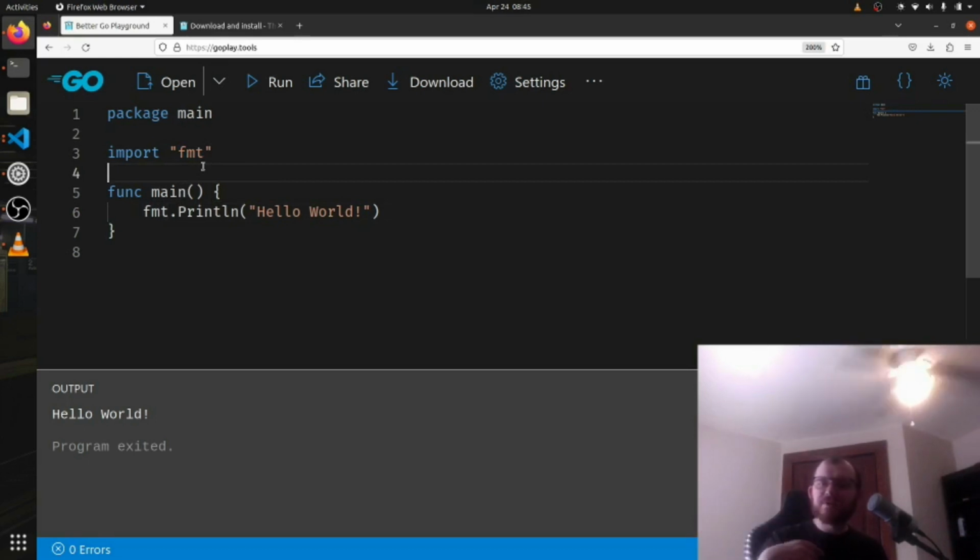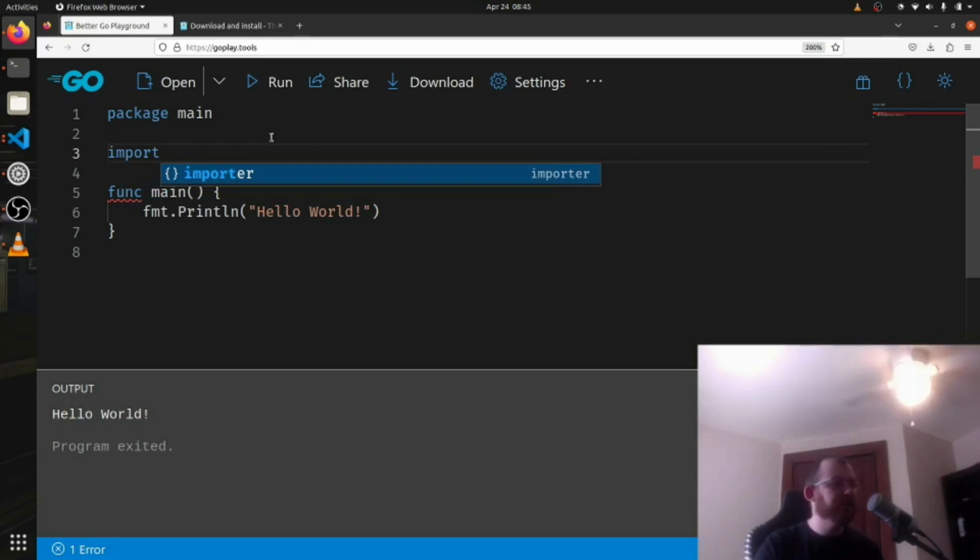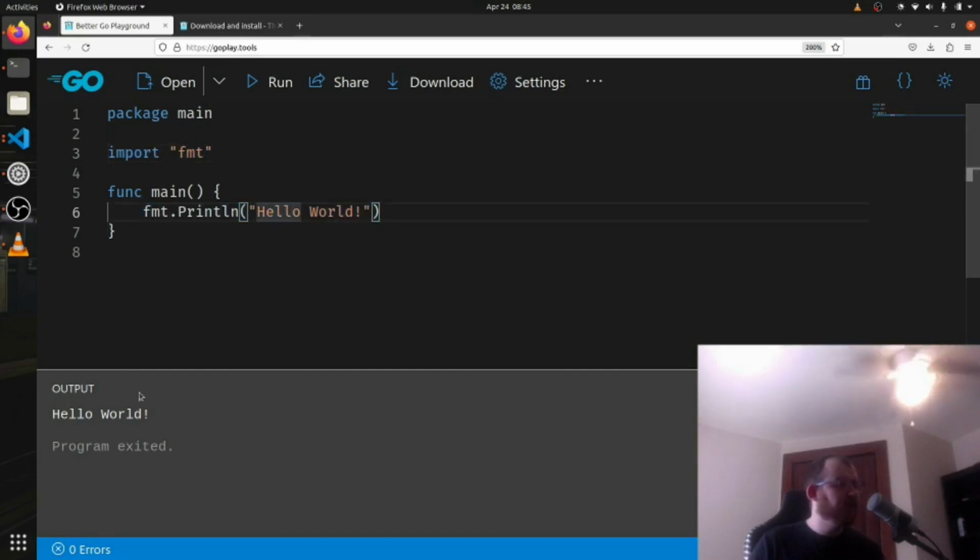Realistically, if you did that in VS Code, it's going to error and say, hey, you didn't import this package. So what you would have to do is say what was just there, import fmt, in order to be able to use this fmt down here. Go has different packages that you can import to make things easier. In our case, we have to import this in order to be able to print to the console. A couple of clarity points: fmt is short for format. There's a package in Golang called format that we're importing, which is a bunch more code, and we're using their code in order to print to the console.